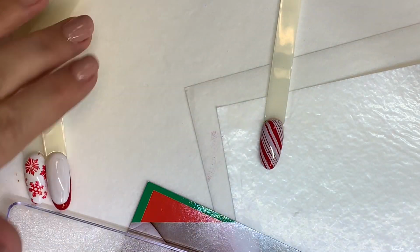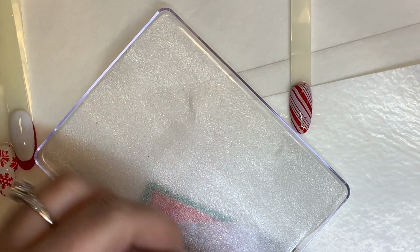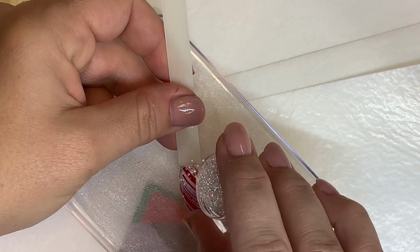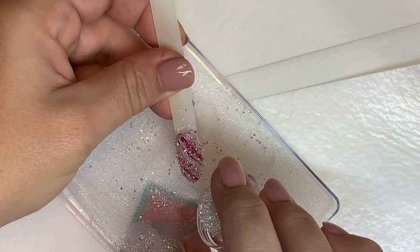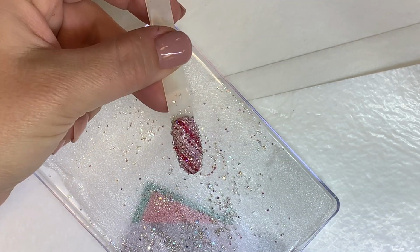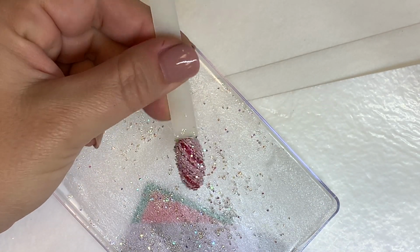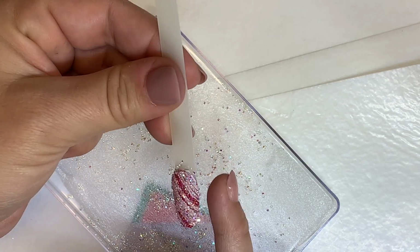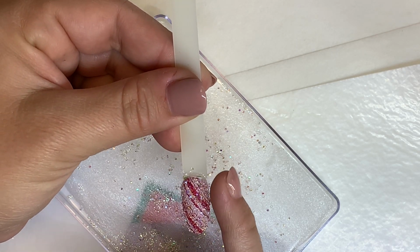These stones are jumpers, so use either a paper towel or something, and use the tray that your stones came in just to capture everything that falls. What we're doing is just pouring these stones right on here. And actually, this is a really cool look with the candy cane underneath. I love it. Now once you've done that, you're going to tap the finger and get anything off that's not stuck to the gem gel. Then you can take an orange wood stick, or I just use my finger and press up on the sides.